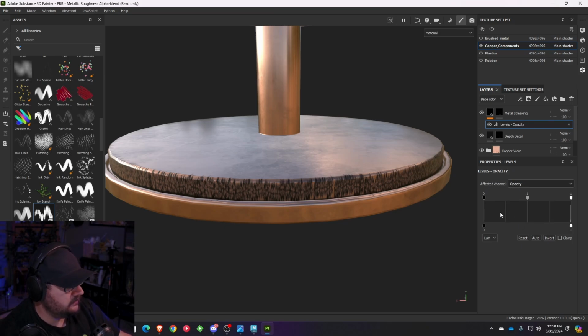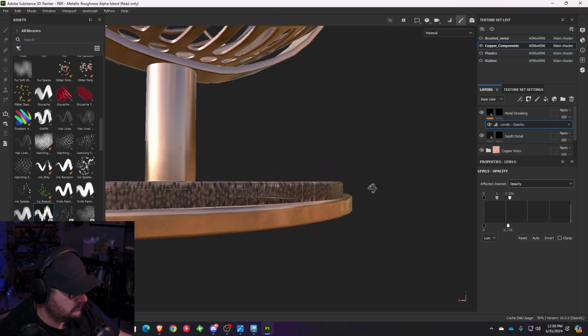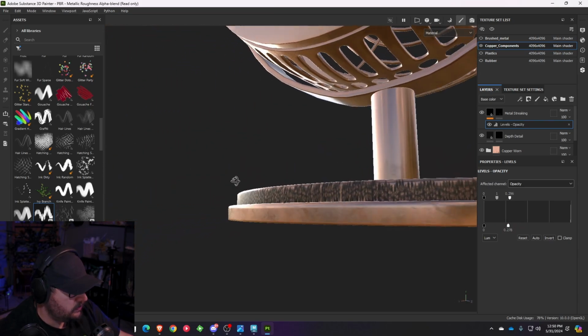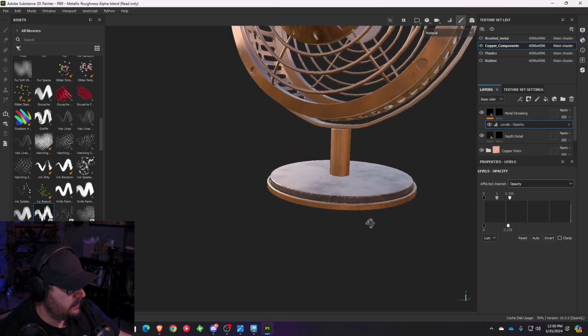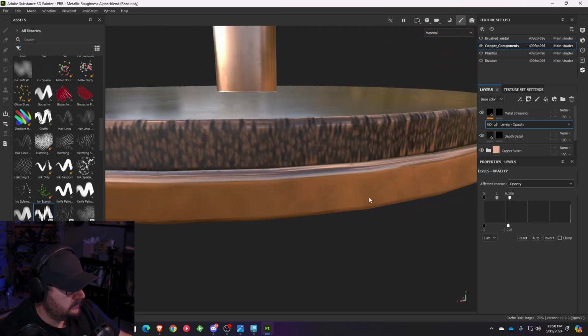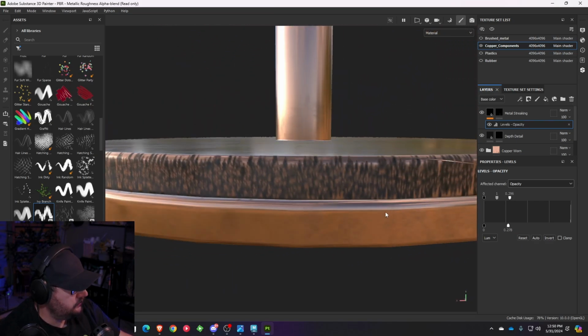We're going to actually change this to opacity. And we're going to just play with these a minute. Let's see here. So you can see kind of how some of these are working out. But I'm not a huge fan on how that's working.